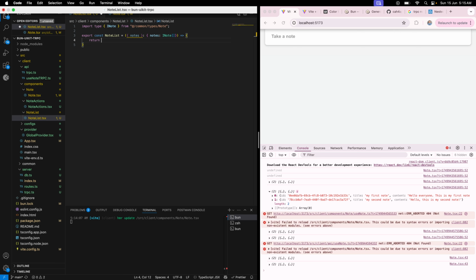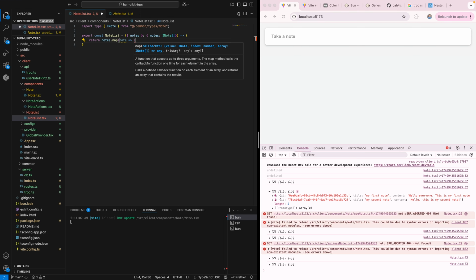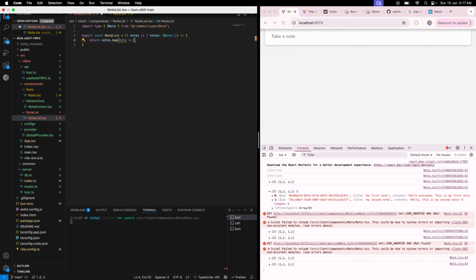And we return, here we have to map. Nodes dot map, you can get node, and we have to return here the node component.